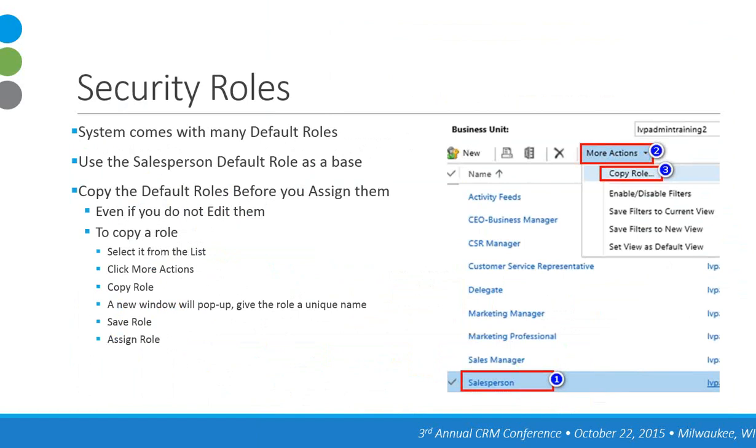Another reason for this is that down the road, if you're having any sort of access issues for a user, you can compare their custom role to these default roles and maybe see what's different and what's preventing that user from making a change that they should be able to make in the system. Since there are so many privileges, it's sometimes not an obvious thing to troubleshoot.